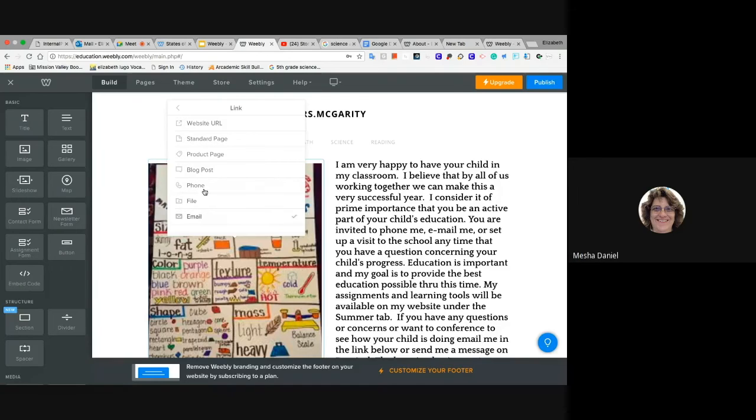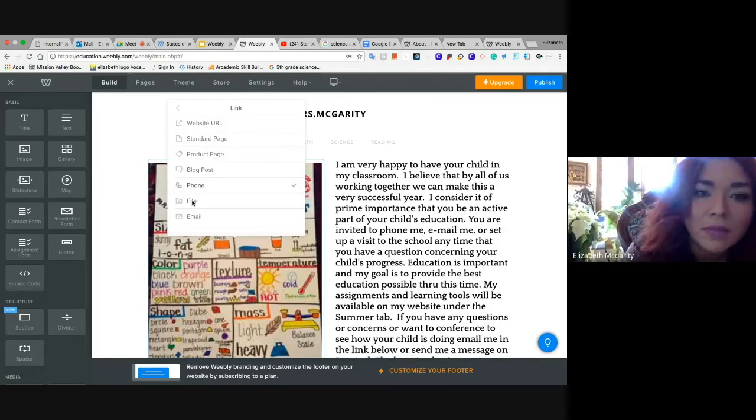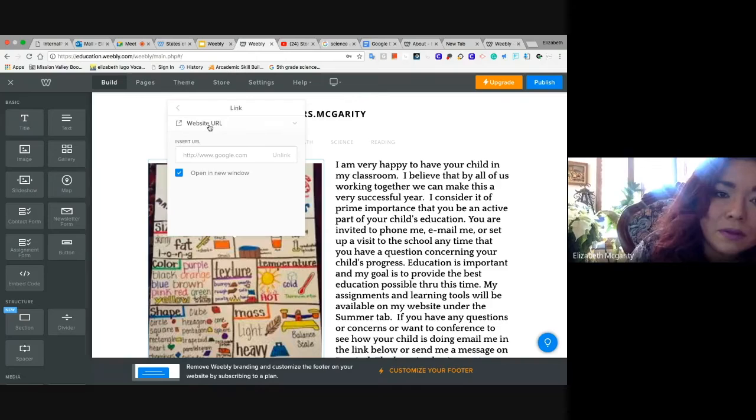It would be a website URL. Yes, that'll work too. Right here, you insert it. That's where you would put the link from your video. Exactly. And what would be good about that is that when they click this picture, it takes them there. So if they wanted that video, they just click on it.